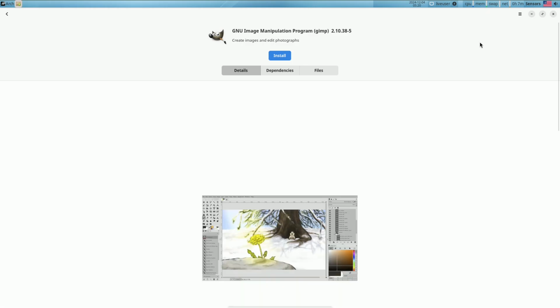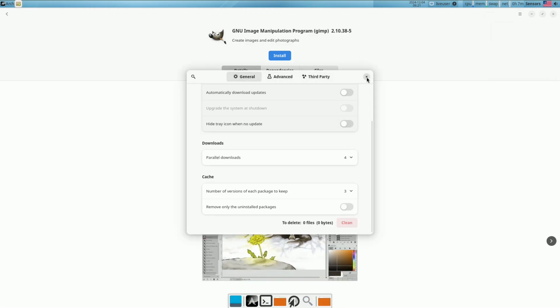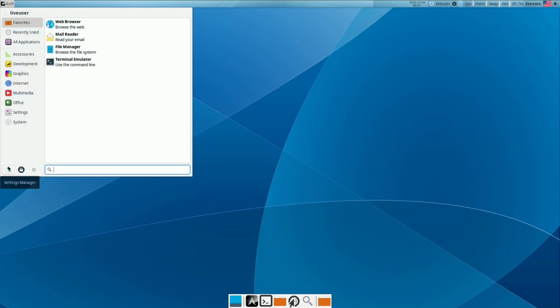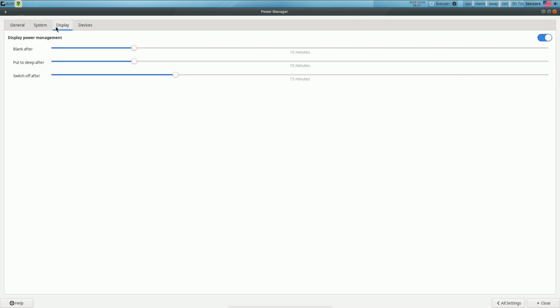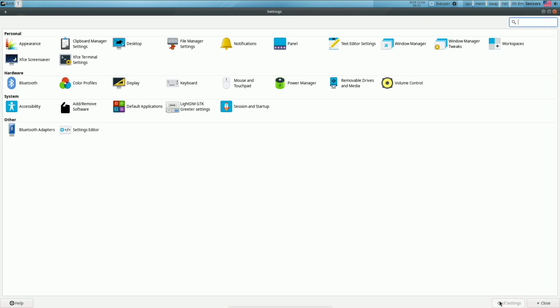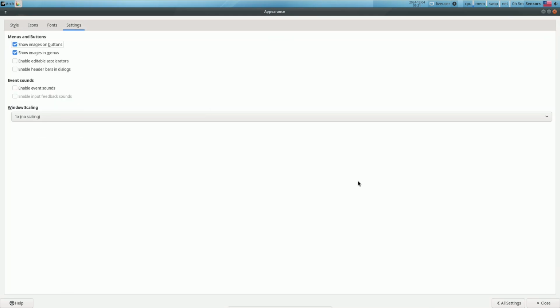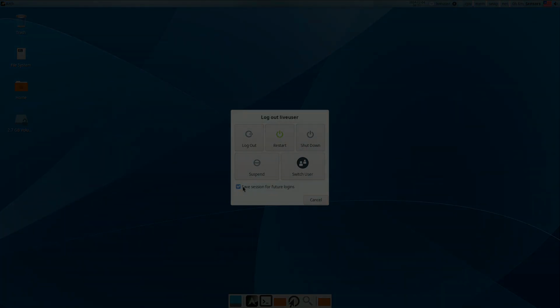Let's talk about the potential drawbacks. Arch is not recommended for beginners. The installation process is complex, and troubleshooting requires a good understanding of Linux. Setting up touch input, configuring the desktop environment, and managing updates requires more technical expertise.